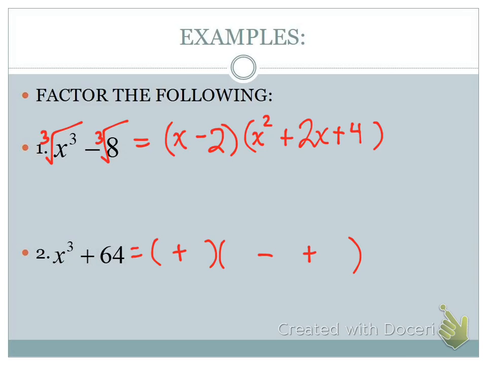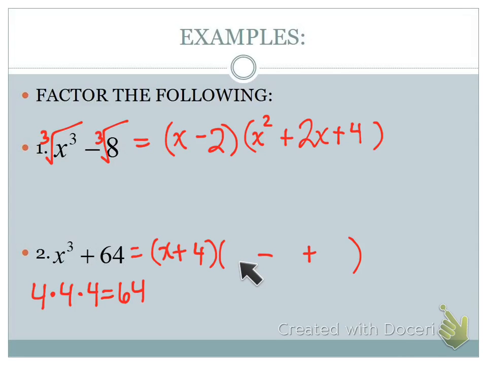All right, in order to figure out what goes in the first set of parentheses, we take the cube root of both terms. What's the cube root of x cubed? Just x. Now be careful when we go to take the cube root of 64. 4, okay? Because if we take 4 times 4 times 4, that gives us 64. That's how we're coming up with that number in the back. Questions about that? Once you have that much of it filled in, the rest of it should go pretty quickly.